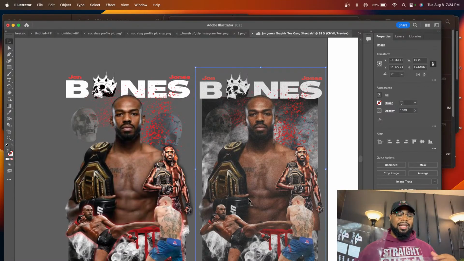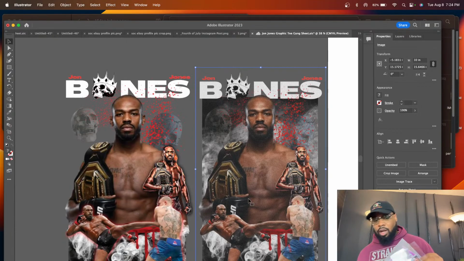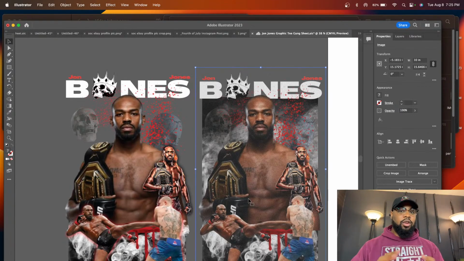Just to answer your question, gradients look just fine and they print actually well. You're going to get that look of a graphic tee whenever you make your image have that gradient look and then you print it with DTF. You're gonna get that gritty look. And what's cool is if you can make it almost see-through, it won't be so much material to print, so it'll really adhere to the shirt and give it that flexibility.